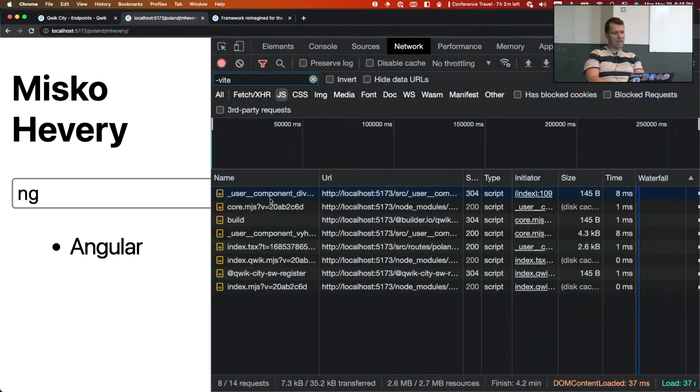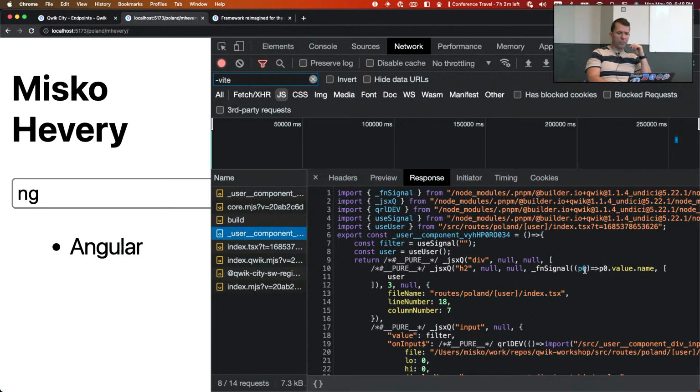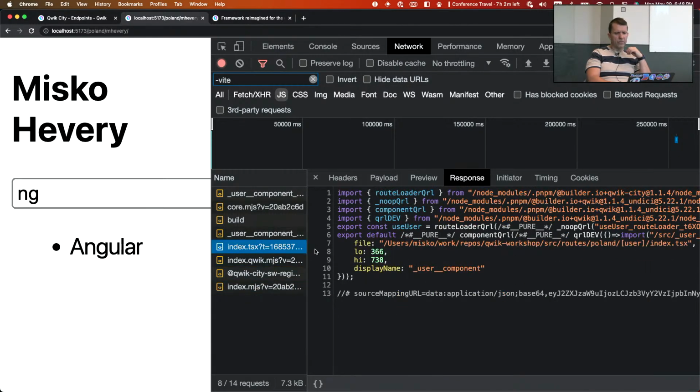So if I go to the Network tab, let's see, where is our component? Here's our component, and notice this component refers to user, which is imported from the original file, which is index.tsx. Where is it? User index. Is that it? No, here it is. Notice what's left behind.